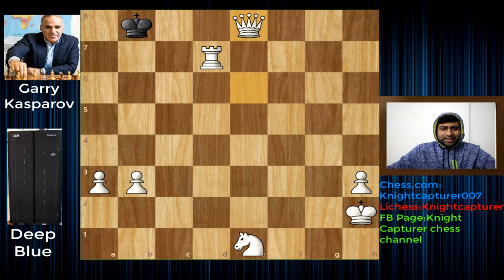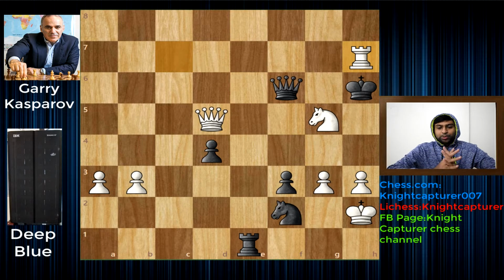So this is exactly what Gary saw, and he could calculate all of this. So in this position on move 37, he resigned the game, and this was the first time a supercomputer defeated a world champion in the name of Garry Kasparov.